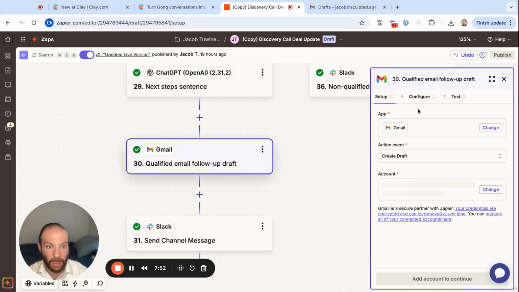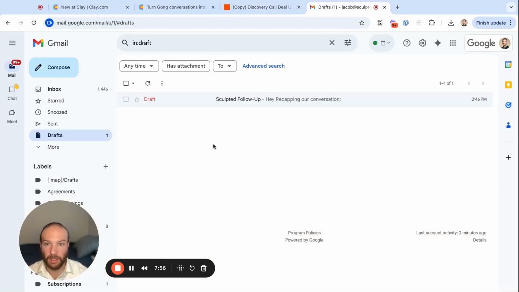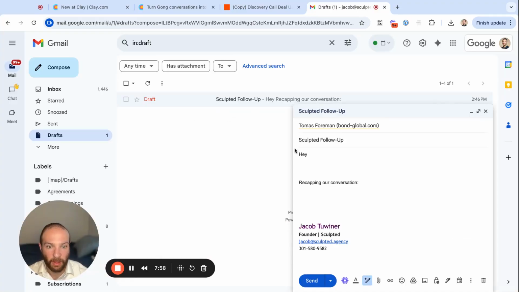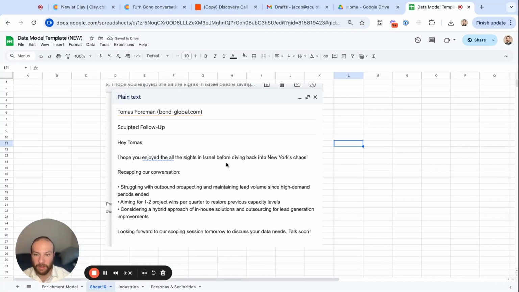So I'll show you an example of that. If I just go over here and I test this step, you see a draft just appeared in my inbox here. Run the full workflow, so it didn't have a lot of data it needed, so it was blank. I'll show you the actual thing in a sec. Check this out. Okay, so here's a screenshot of what the email looks like in my inbox.